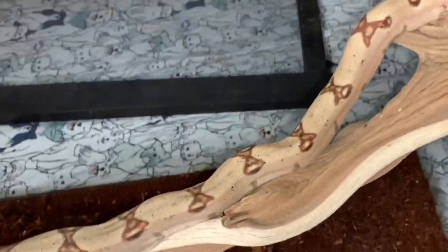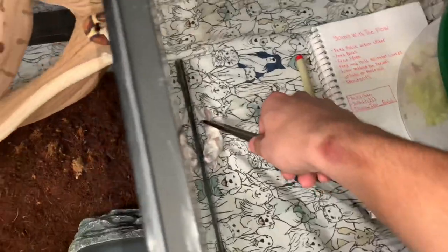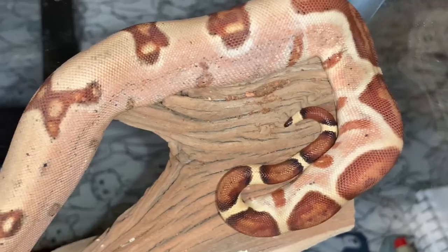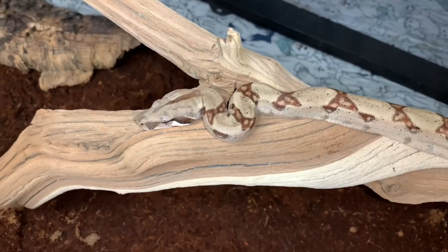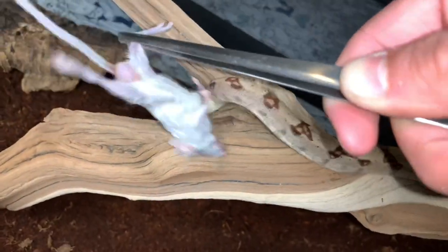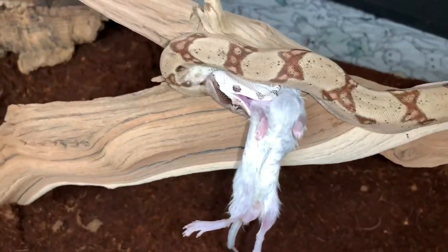As y'all can see, we got the rosie boa and the red tail boa — I have too many boa species. This is a red tail boa, and as y'all can see it has grown. But this fool has not shed for me still. He's big enough to take hoppers, right? Let's see if this fool is big enough to take hoppers. He's kind of dumb when it comes to eating. He is strong though — gonna wrap that thing fast. Look how perfectly he would have been suffocating that mouse.